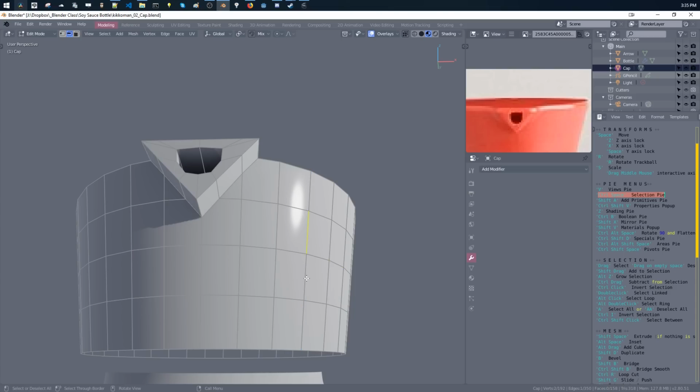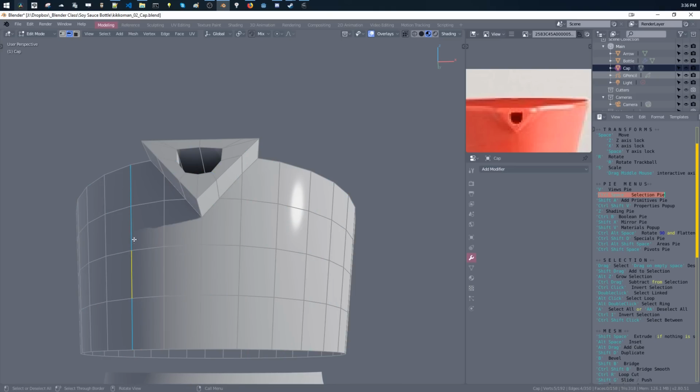So let me select one of these. Let's grab this one here. Actually, this one right here. Control Shift D and subdivide cylinder. Oh, that doesn't work. Alt click here. Control Shift D, subdivide cylinder. No? Oh, sorry. I need to Alt click here. Control Shift D, subdivide cylinder. Oh my god, why isn't it working?